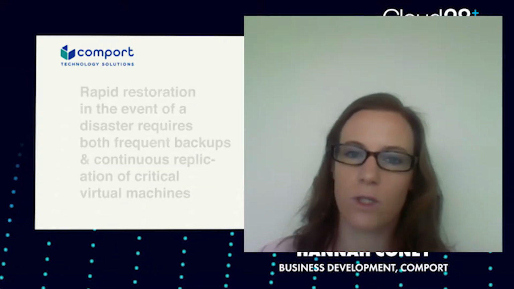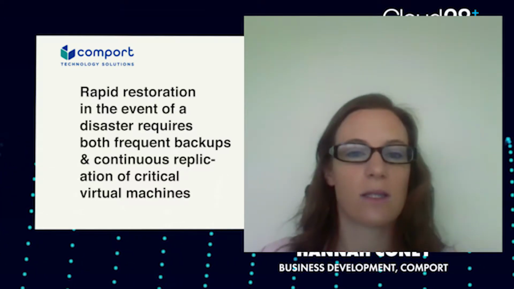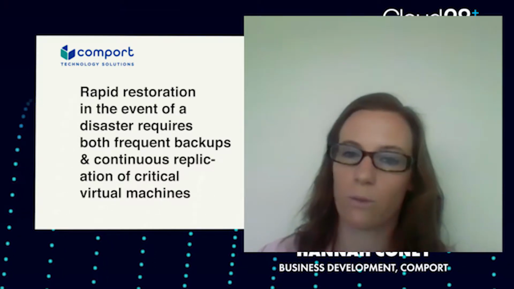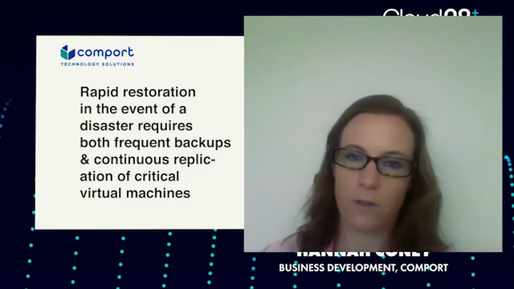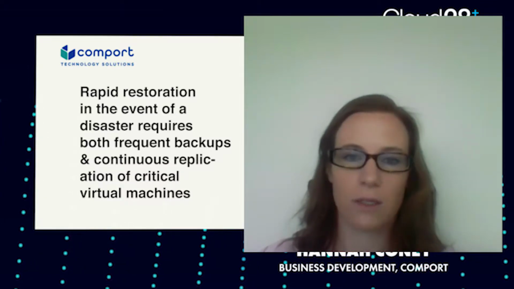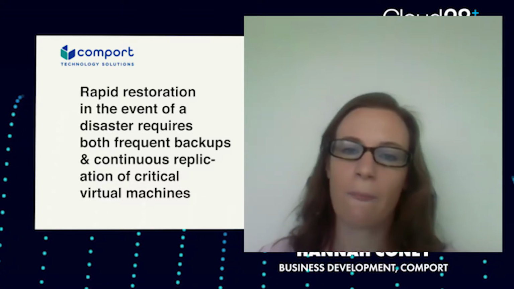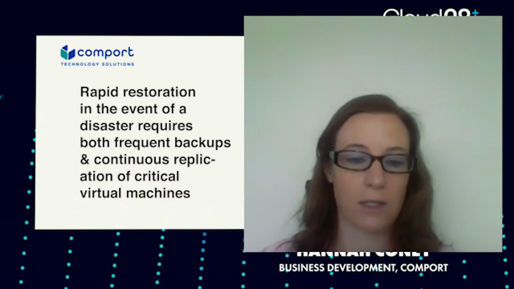But finding a solution that can automate what makes sense is very helpful. And not just in the failover process, but also in the failback process. So when you've gotten through that disaster and you're ready to fail back to that on-prem infrastructure, if you're not going to continue running forever in the cloud on an infrastructure service-based solution, then you want to be able to fail back smoothly. That shouldn't be a huge headache for the customer.